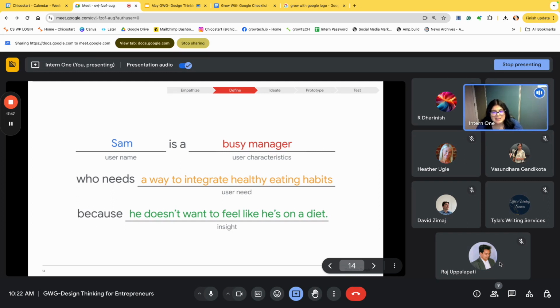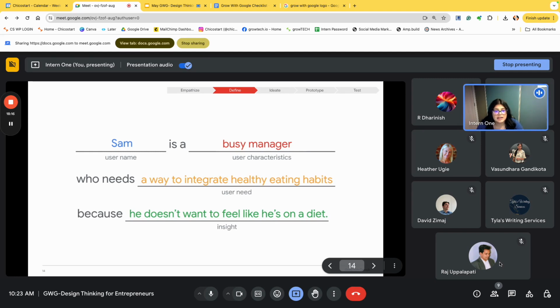It can be tempting to try to insert a solution during the problem statement stage of the design thinking process. But let's try to rein back the urge until the ideation stage. Here we're pulling from our empathy stage to hone in on one true value of our user to tap into their true need. I want to share an important tip with you guys. I always tell people to build the problem statement from the bottom up.